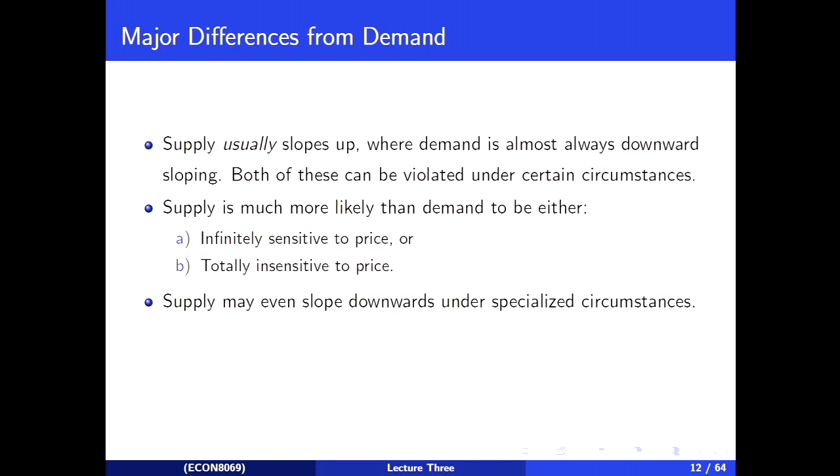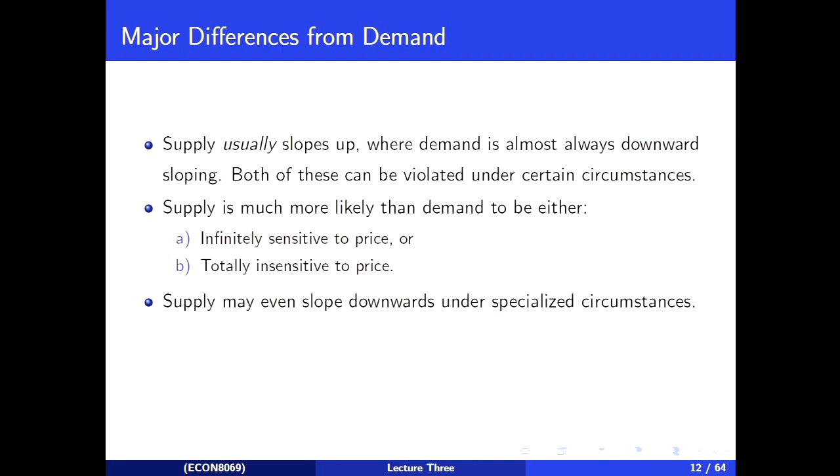Similarly, we can talk about total insensitivity to price. So that is where we talk about this kind of behavior here, where the quantity doesn't change. The quantity is totally independent of price. Right? It doesn't matter what the price is. There's a fixed amount that we can supply, and we'll supply exactly that amount, totally regardless of the price. And so the standard example for S prime is something like waterfront land.